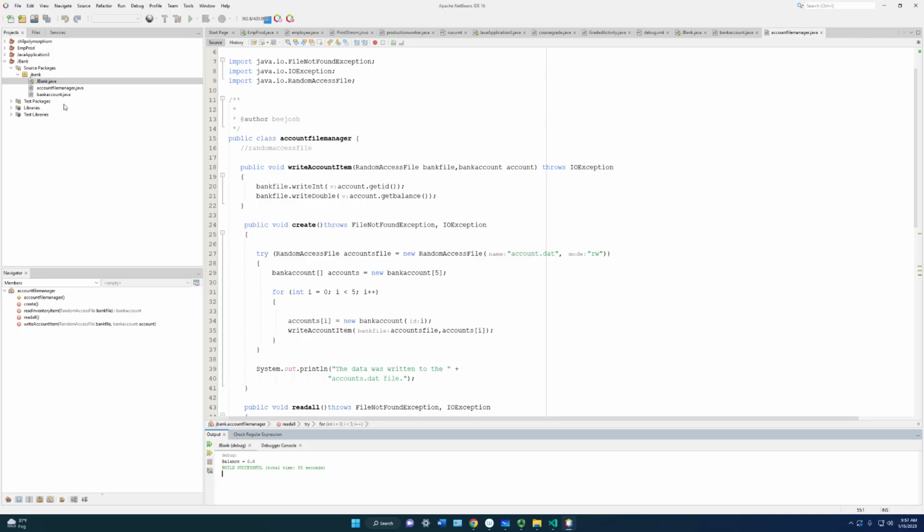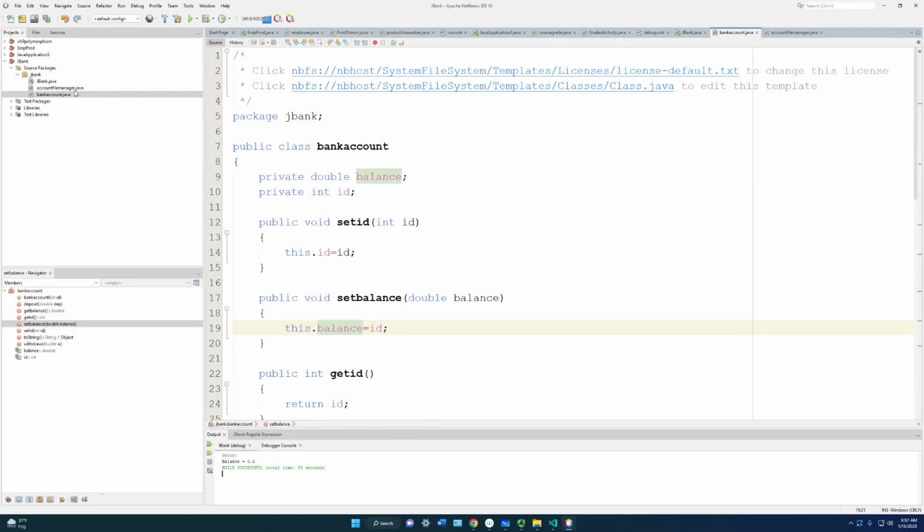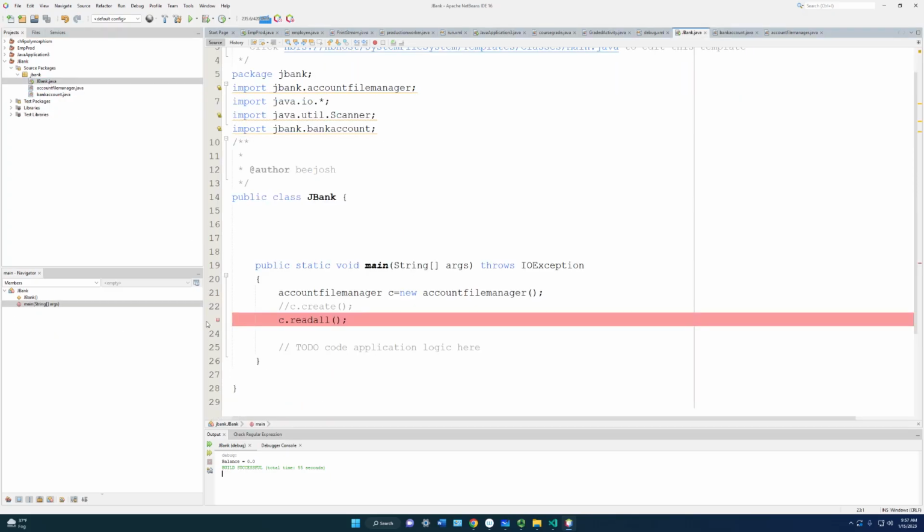Let's run this full in the clear as a full test. And then I'm going to give you a full showing of the files that we came up with today as we progressed. And I think we're ready to test. Okay, let's just run it, see if it prints. There we go, balance. 0, 1, 2, 3, 4. Okay, we have successful liftoff of our random access file.